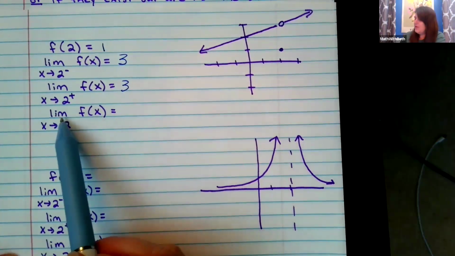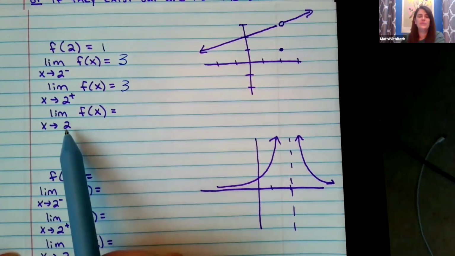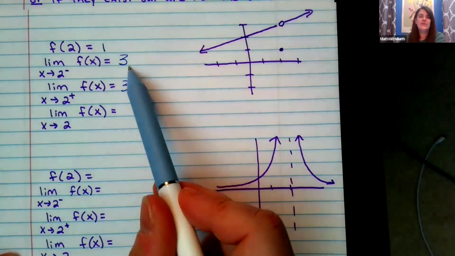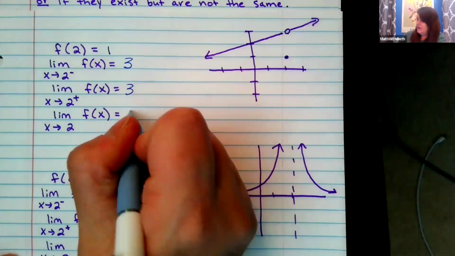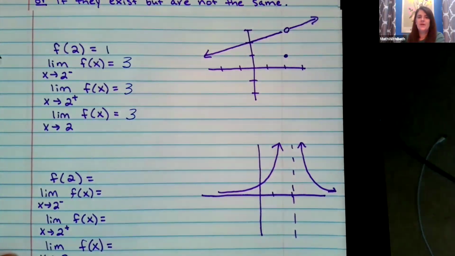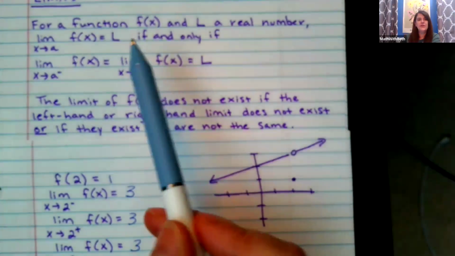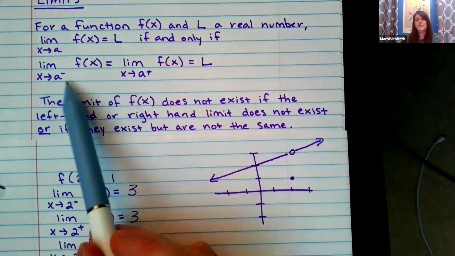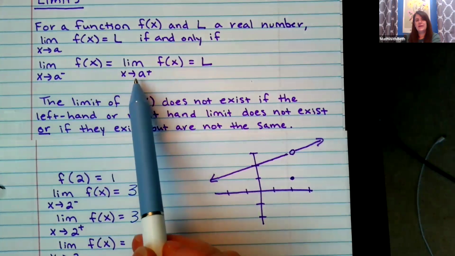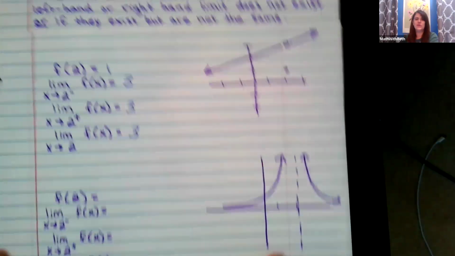Okay? So now if we just want to know what is the limit as x approaches 2, and I'm not specifying left or right, it means I have to look at both. So since we already know that from the left we're approaching 3, and from the right we're approaching 3, we can say 3. So that is what this definition is saying. It's saying the limit is a certain number L if that is the answer for when you're coming from the left, and it's the same answer when you're coming from the right. Then that is your final answer. So that is what we just saw.